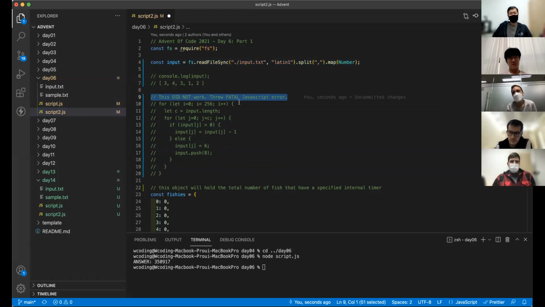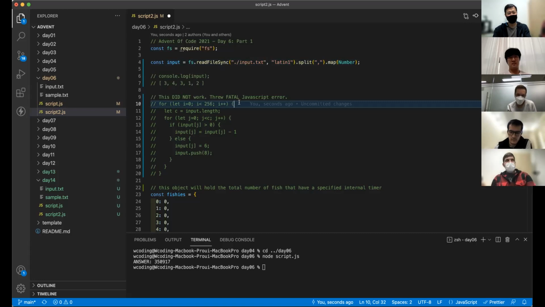And so I realized, yeah, that's actually probably expected because my final answer is probably going to be in the hundreds of billions, trillions. And I think I read that the maximum length for an array in JavaScript is about 4 point something billion. So my array was getting way beyond the maximum possible array that you can have in JavaScript.